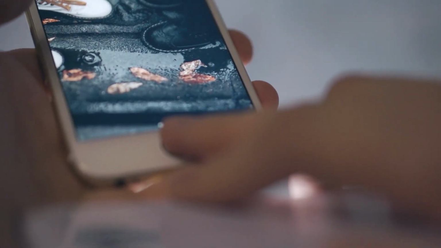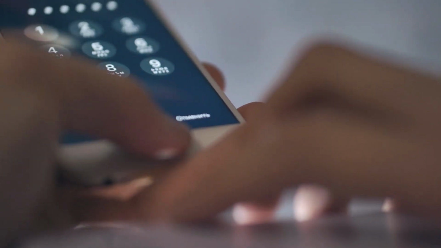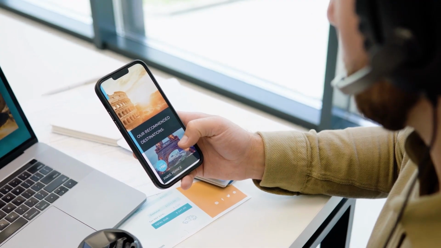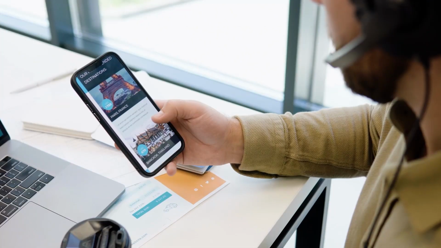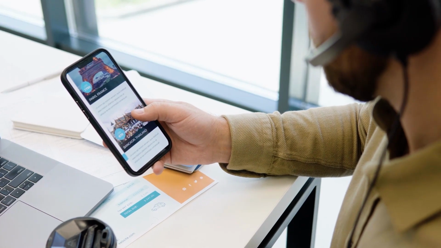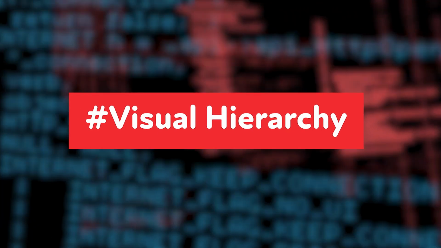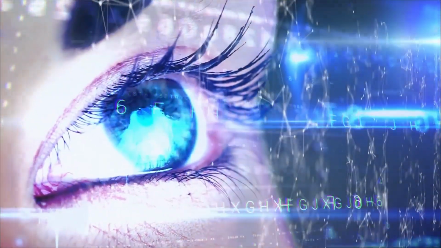Then you have to consider mobile optimization, because many people use mobiles, and that's why your landing page should be responsive, and it should ensure the page looks and functions pretty well on mobile devices. It should be clean and have a simple layout. You need to avoid clutter and distractions in the pages. You should have a visual hierarchy. You need to guide the visitor's eye to the most important elements.